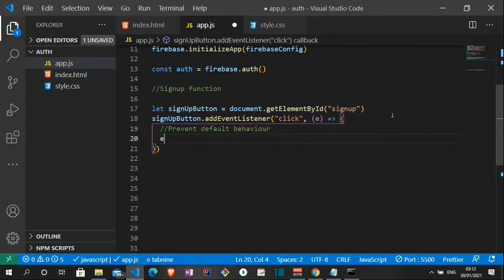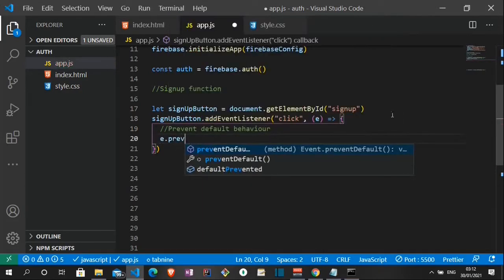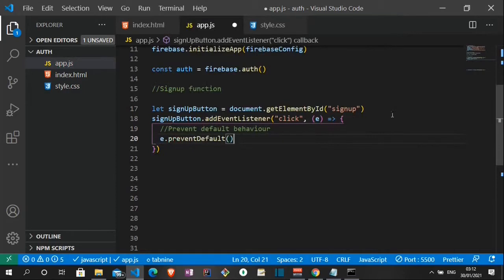of the form, that is normally when you create a form and then you try to submit the form, it kind of refreshes itself. So we need to prevent that, so our form will be able to perform the function we want it to perform. So we need to make reference to the email and the password. Like we need to get their values when we try to submit the sign up button.